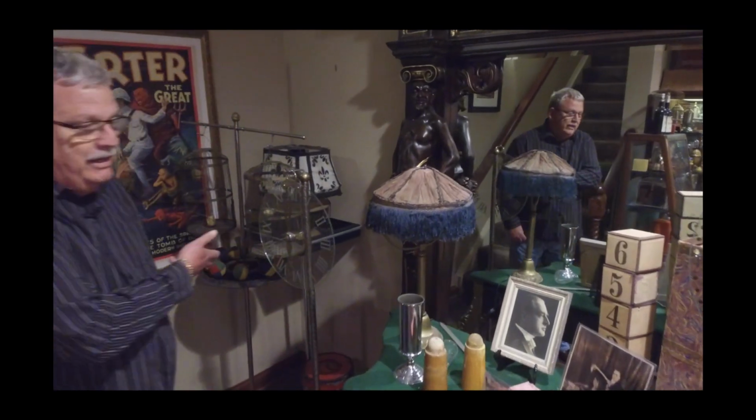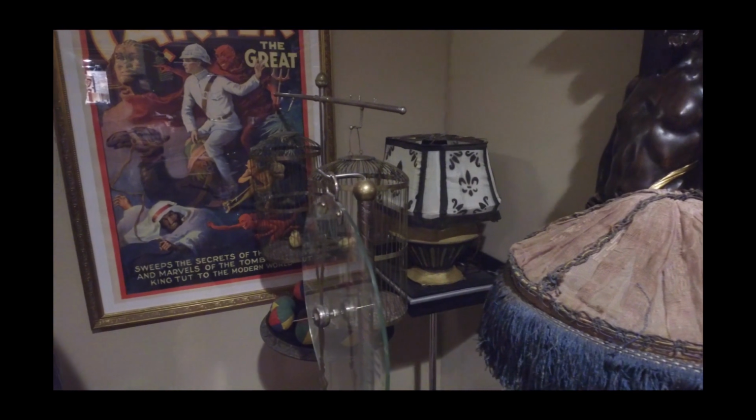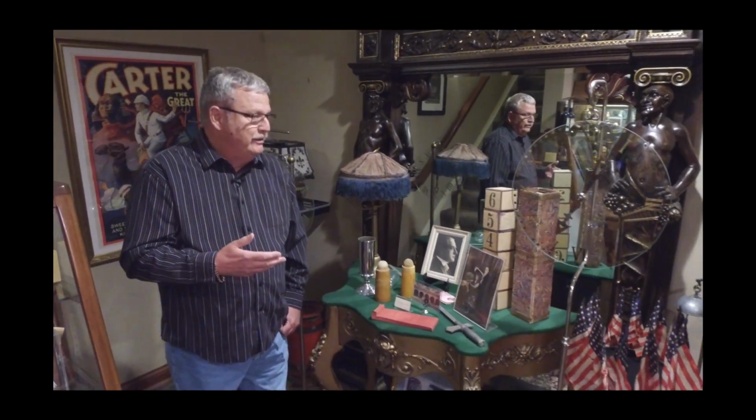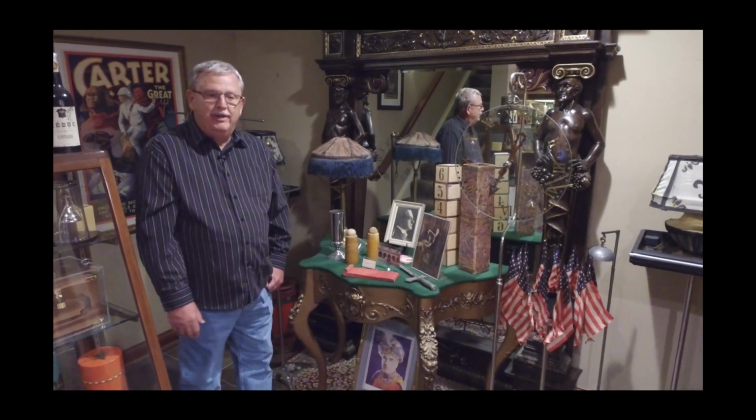So I actually had Paul create the vanishing part, which is behind me. And he did such an excellent job, you can't even tell the difference in the two. He aged the metal in it, all the materials, all the old antique wiring. He did a really nice job in replicating Charles Carter's appearing and vanishing lamps.